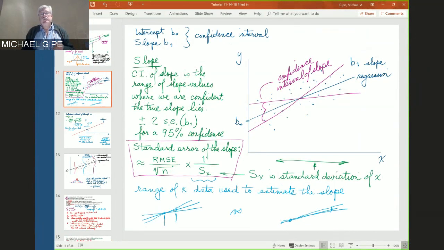And what if that confidence interval of the slope includes the value 0, such that our model could be b0 plus 0 times x? If 0 for the slope was within this confidence interval, then that model is basically useless because it shows no relationship between y and x. Y is some constant value plus 0, not dependent on x. If that's the case, then our model is no good and we can toss it out.